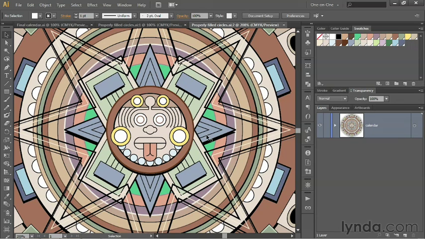Let's say I want to fill the innermost stars independently, so I'd go ahead and click on either one of them. And I can see they're grouped together because of the word group on the far left side of the control panel. Well, I want to fill in one of these stars with this light shade of green, which goes by the name C25, M0, Y55, and K0. And it's so auto-named because it was part of that group of swatches that I created automatically.